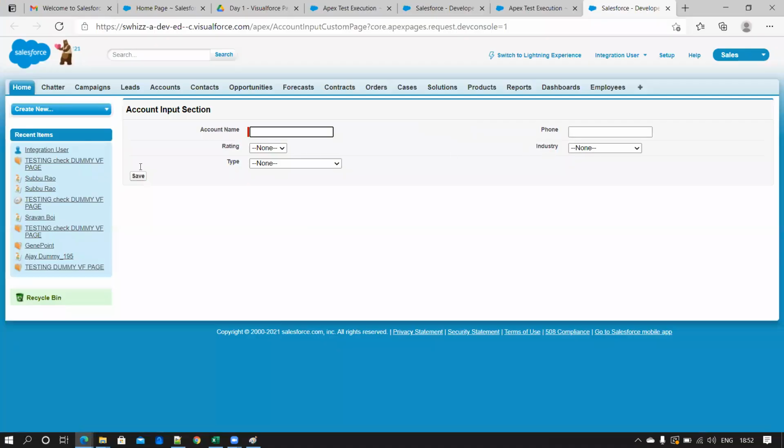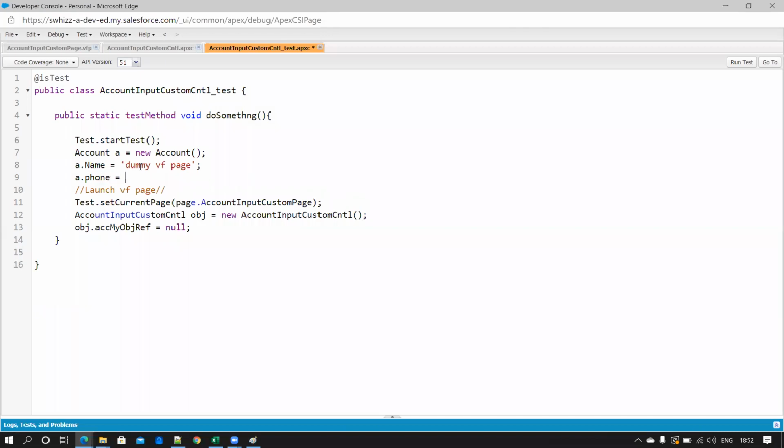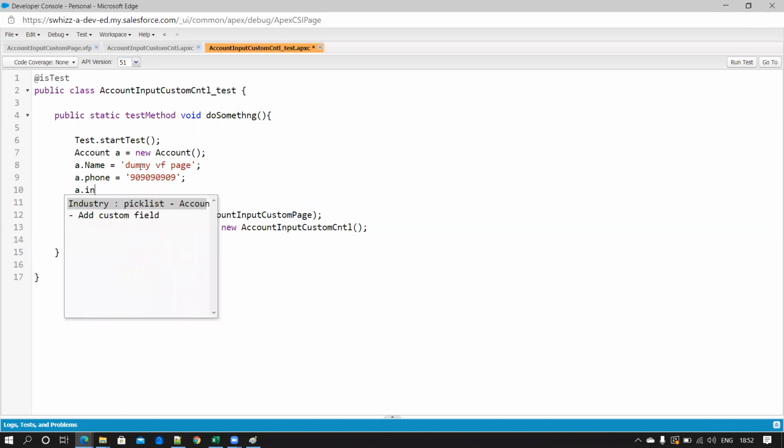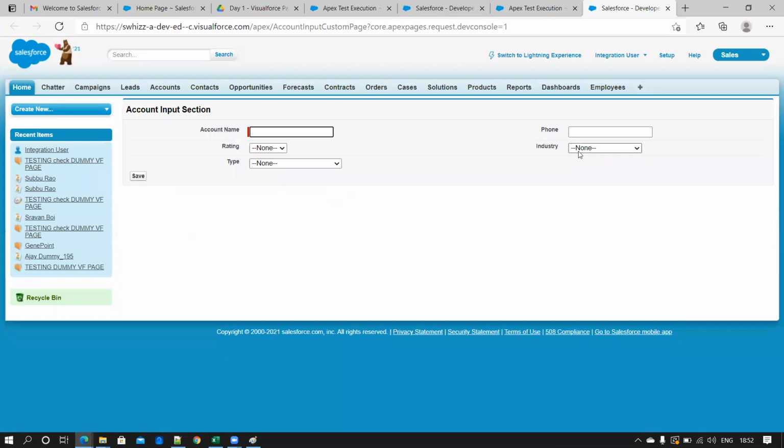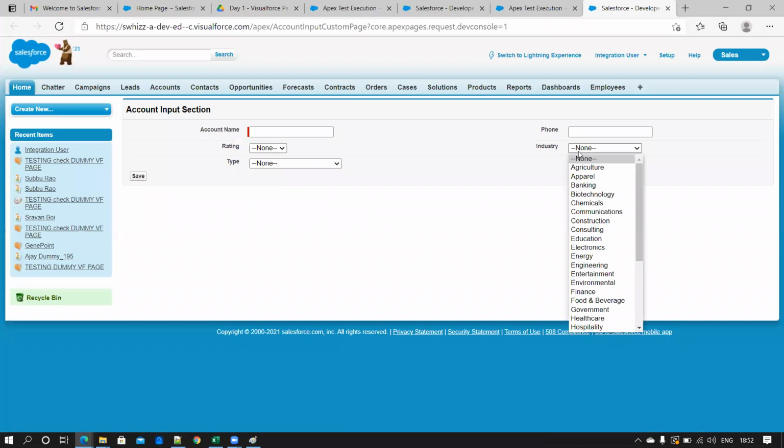Phone, industry, rating. Phone equal to something, a dot industry equal to computer, banking.